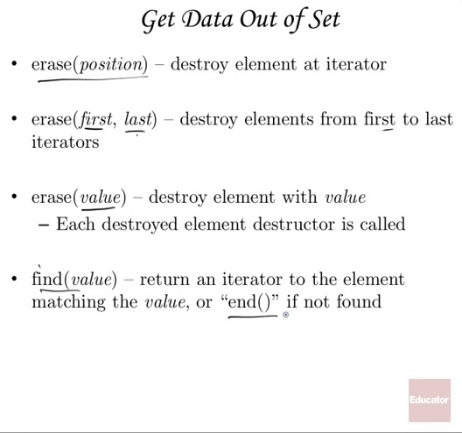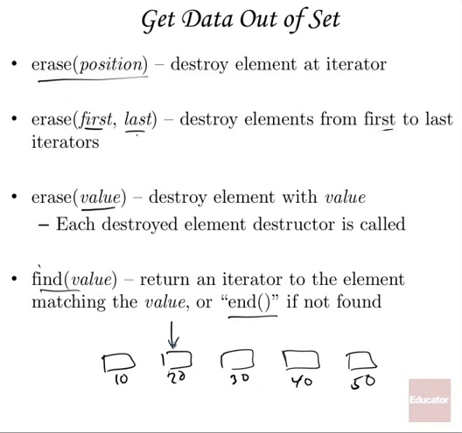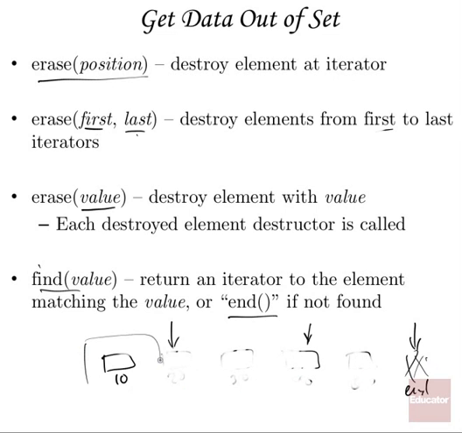So remember how this works. Your for loop goes until you go past the end. So let's give a quick example. We have 10, 20, 30, 40, 50, and they're all in the set. They're all in order. Let's find 20. Your iterator's there. Let's find 40. Your iterator is there. Erase from first to last. It will erase that, and it will erase that, and it won't erase that one. If it can't find it, it will be the end. So if you say go from there to the end, let's say end here, which is off the end of your set, then it will erase all of those. So now your set is very small, it's only got 10 in it.